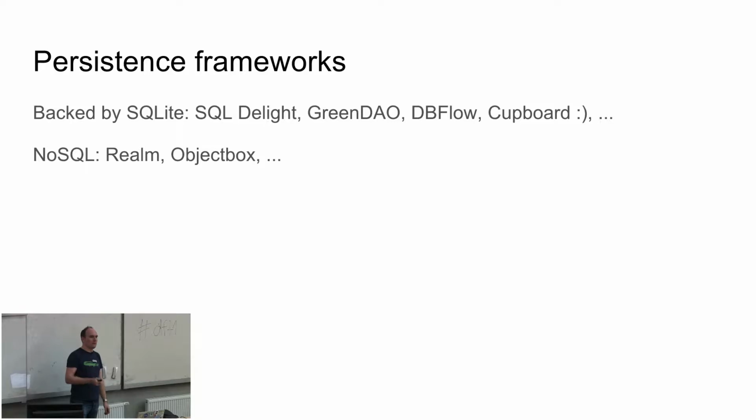For the SQL-backed solutions, there are still a lot of options. I listed a couple of popular ones. I think SQLite is probably pretty popular. GreenDAO has been around for a long time. We have DBFlow, and I've also written my own called Cupboard in the past. What these frameworks typically do is give you some kind of API to work with SQL. They either abstract it a little bit to make it easier for you to work with it and not make any typos, or they move to full SQL just to be as pure as possible.